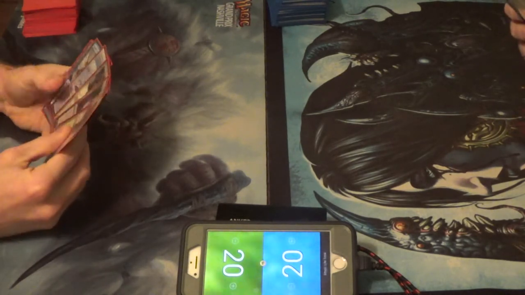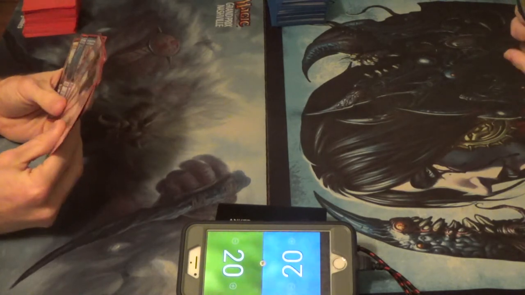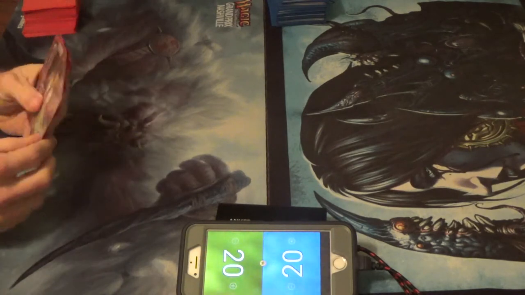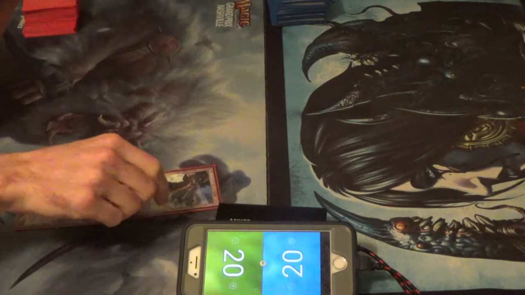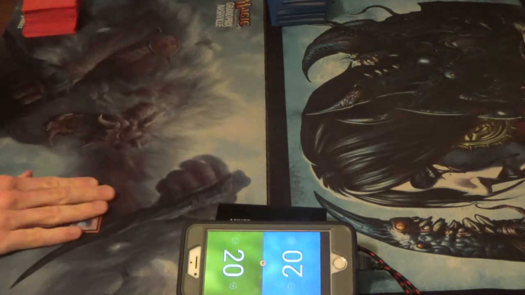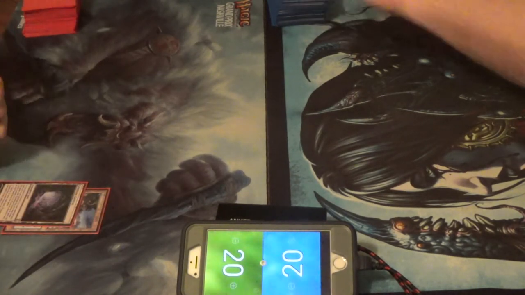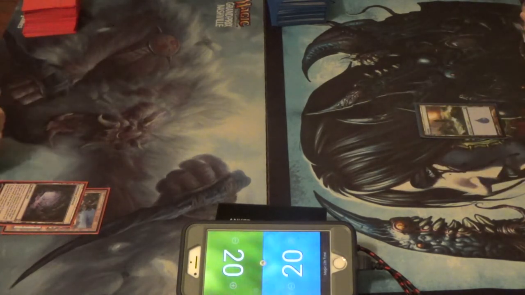Sure, I'll keep this, I guess. I'll keep, but I'd like to stop real quick. Because since I'm on the draw, Gemstone Caverns, exile Yavimaya Coast. It has a luck counter on it. And you know what that means, right? Okay, cool. And that's it. So I actually started this game.